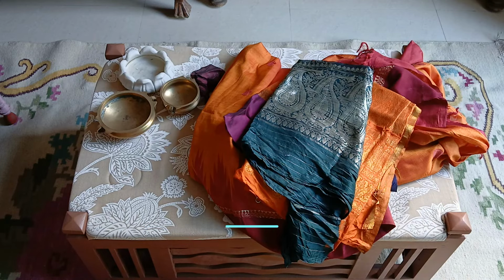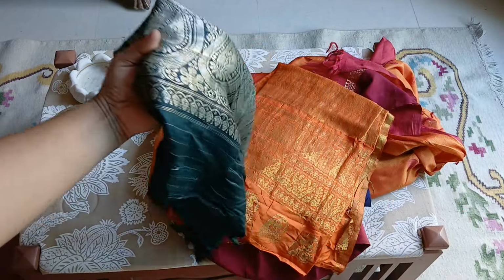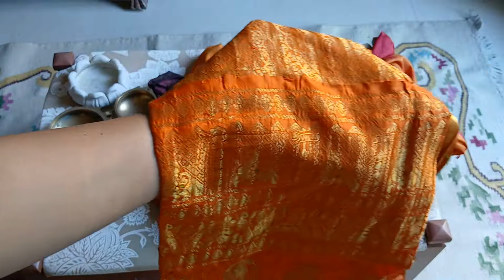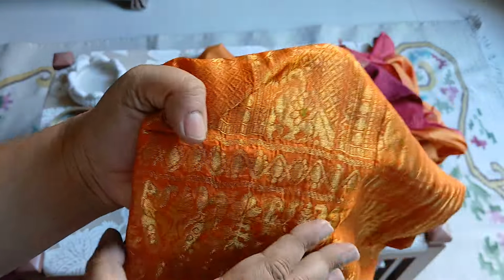I have a collection of vintage saree bits and it's high time I did something about it. This green piece is a pallu of a Banaras saree and it has nice paisleys on it. This one again is a pallu portion of another saree and it has some very beautiful motifs within the pallu.